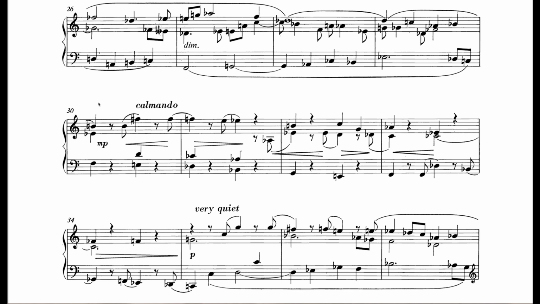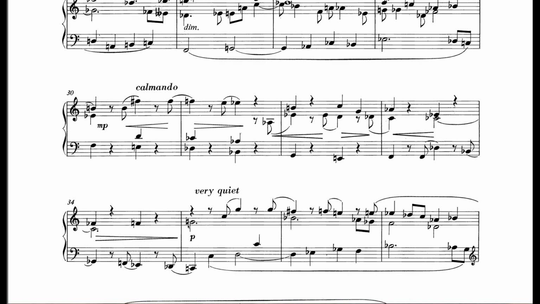That resolution there. Let's try that again from measure 30. Then he arrives in this very calm mood that he's created here, sort of just melting into measure 35.